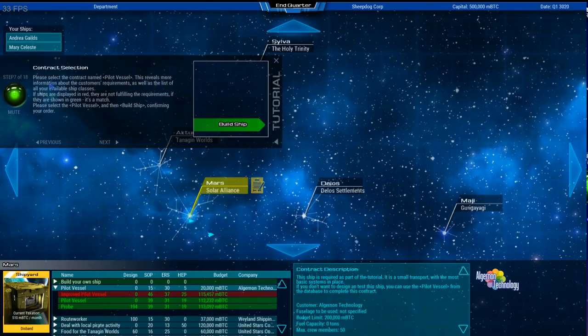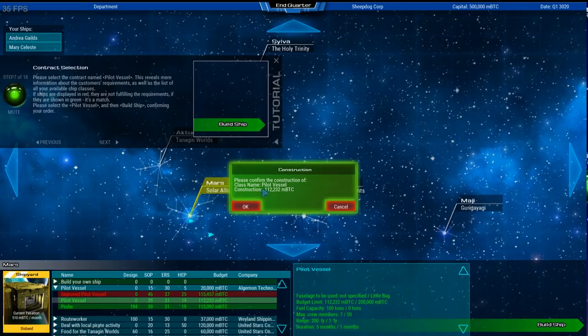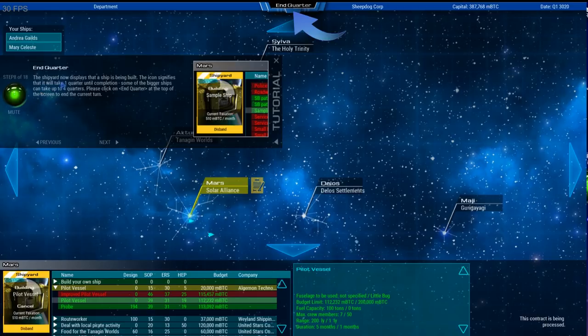This reveals more information about the customer's requirements, as well as a list of all your available ship classes. If ships are displayed in red, they're not fulfilling the requirements. If they're shown in green, it's a match. Please select pilot vessel and then build ship, confirming your order. Please confirm the construction of class pilot vessel. Okay. Next. The shipyard now displays that the ship is being built.